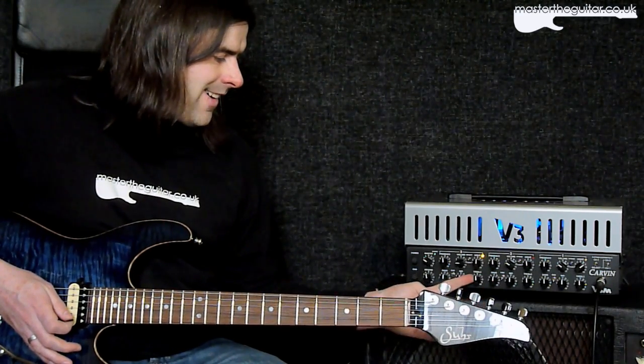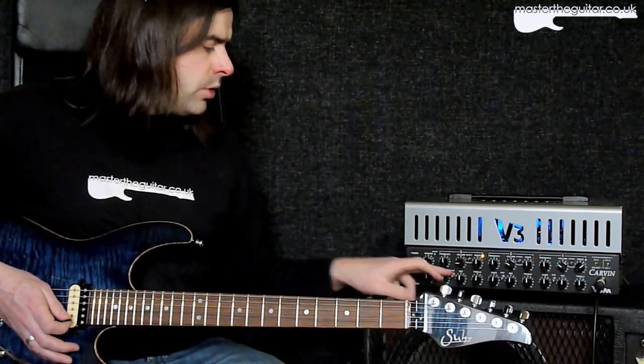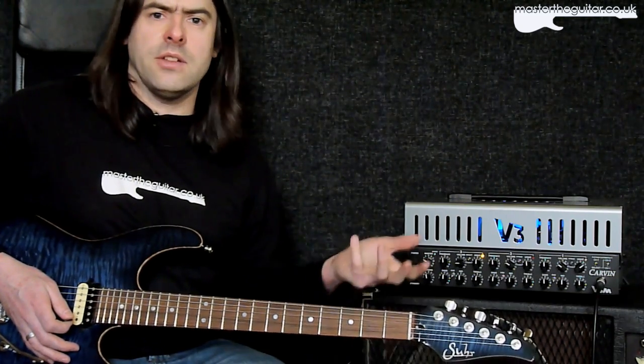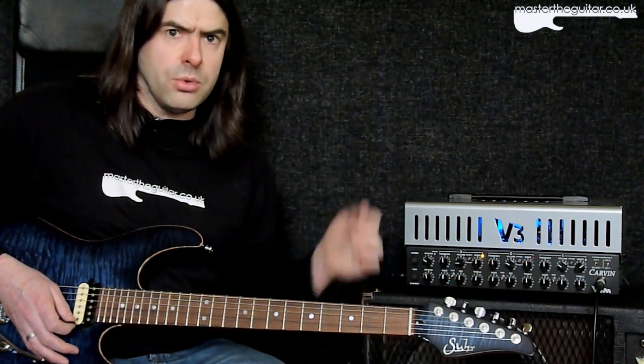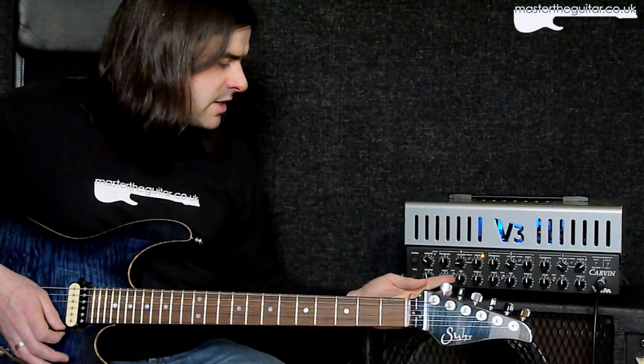So you've got a huge range of tonal variance there. Even with the normal EQ setting, you've got quite a range there. So your bass, your treble, mid, you can tweak it to whatever your personal taste is. But this EQX expands even further.